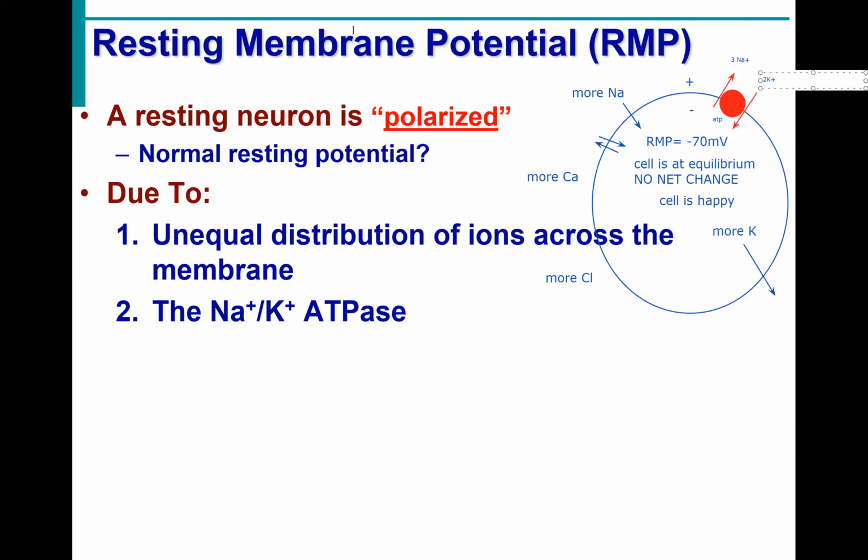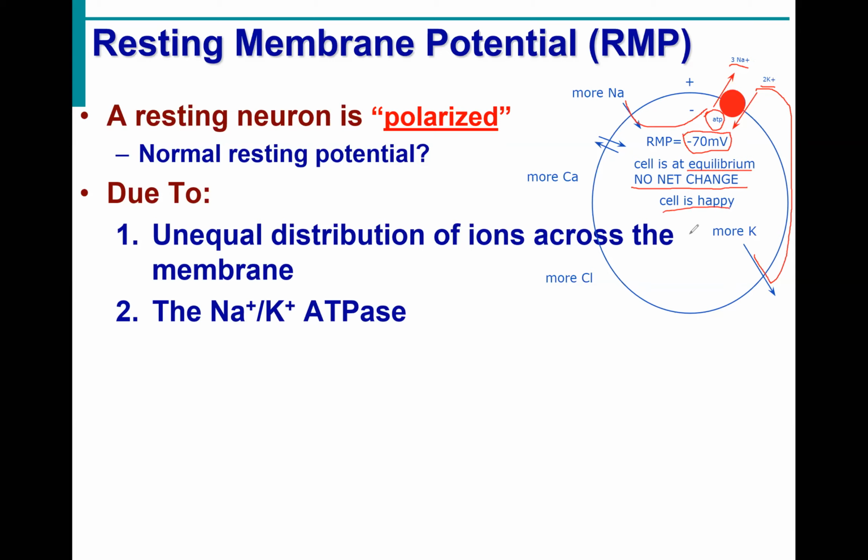So if you think about this, sodium comes into the cell and then is kicked back out. Potassium leaves the cell and then it is brought back in. So we're using energy to do work. And if you think about it, 3 positive things leave, but only 2 positive things come in. And that's one of the reasons why this cell stays negative. But again, at this point, it's happy. The cell is at equilibrium. There's no net change. And that's awesome because the cell is happy.